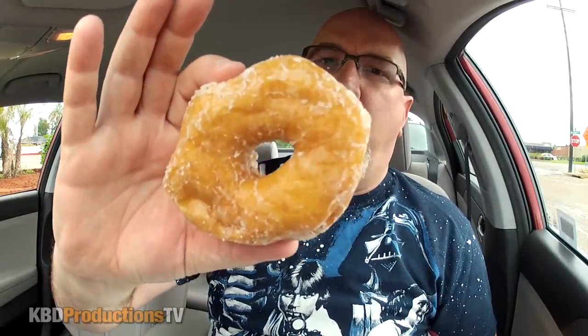Woo, we are back in the car, ladies and gentlemen. So it came to $5.13 for a large coffee. And I tried three different donuts. We tried, this is the cherry. Look at this. Ooh. I went for the regular just so I can have something to compare it with. It is still warm. They make them right there on the spot, like back in the day when other restaurants I know used to make donuts right there on the premises.